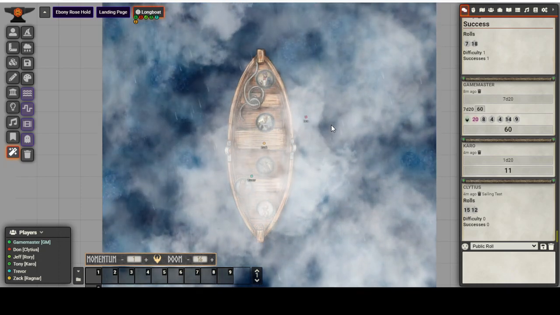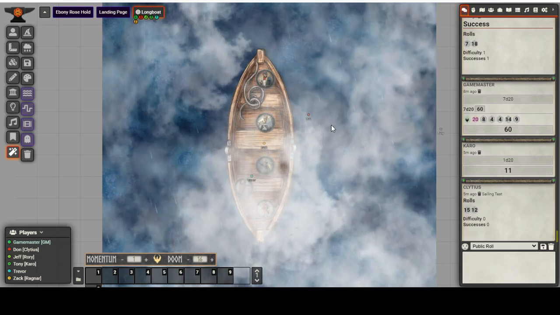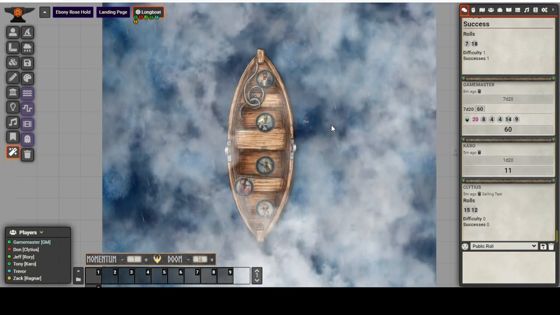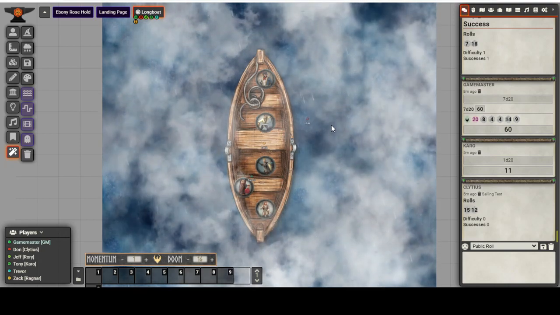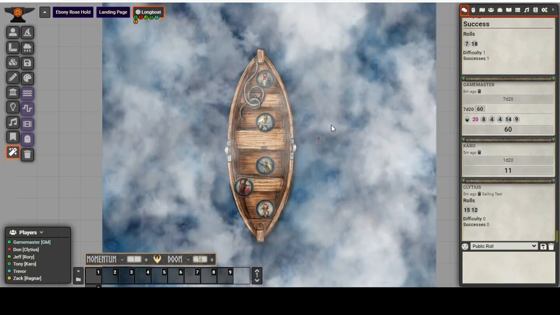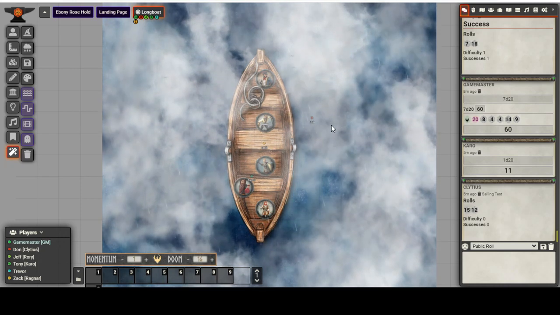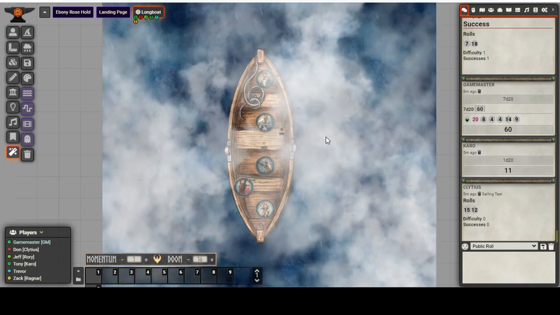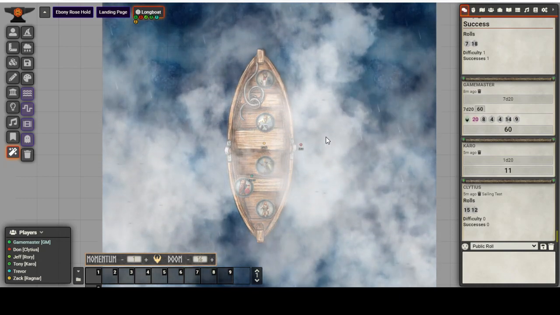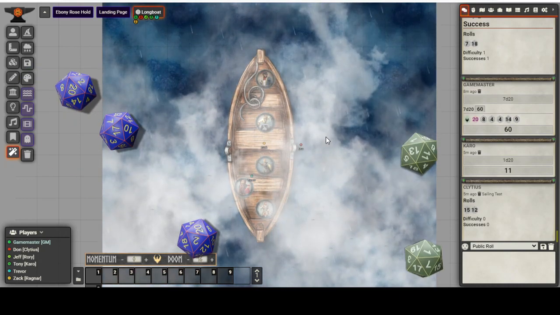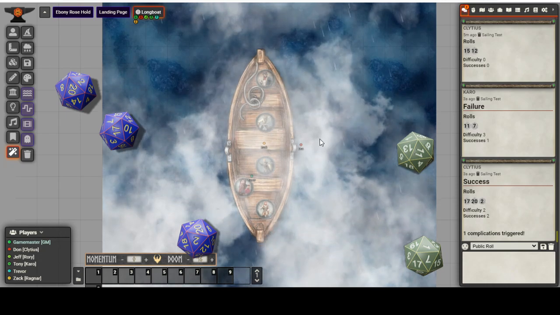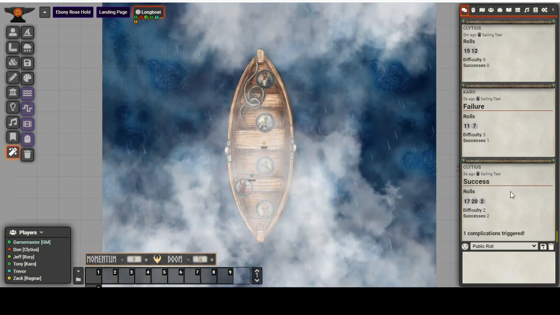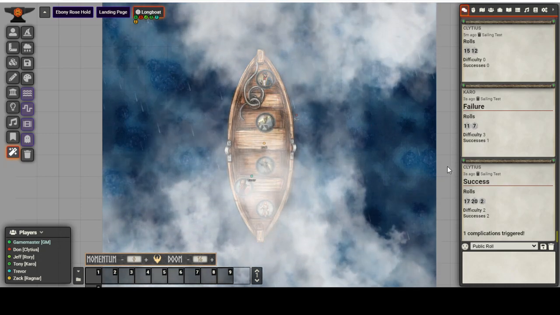Difficulty 1. No, the difficulty is 3 for each. Damn. Oh, wow. We're not going to make this. Spend a momentum there, Don. You got to reroll it, so you might be able to make it. Good time for a reroll.